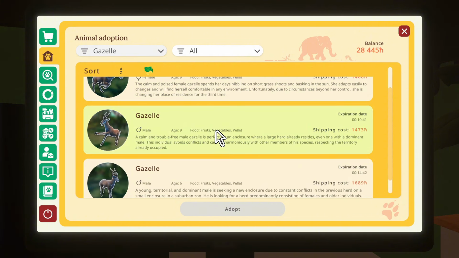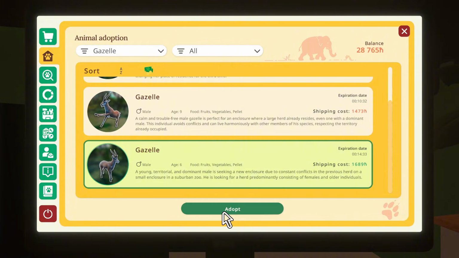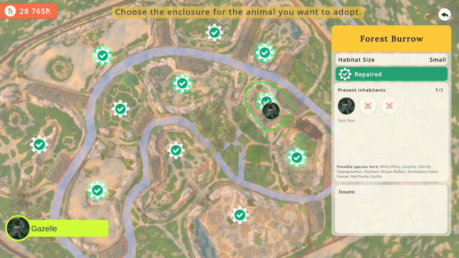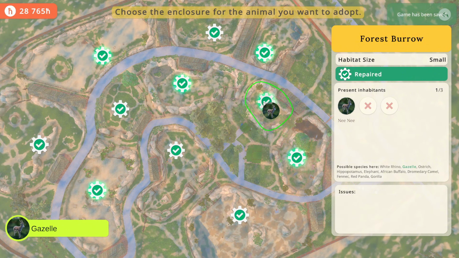Oh, this one's perfect. 9 years old or a 6-year-old. Get a little friend. We'll go with this one. Go with the 6-year-old. Adopt. And present habitat. Okay, cool. It tells you that. Possible species here. Oh, it does. Look at it. It does say what I can put in here. That's kind of cool. I just noticed that.